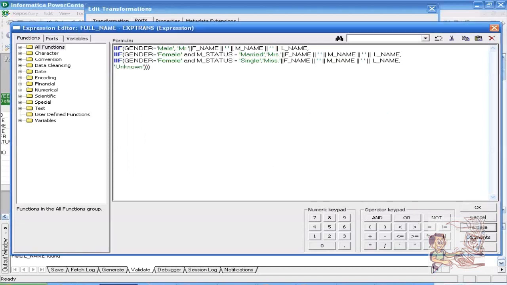See, but there is no chance, right? Maybe you will get male or female. If it is female, single or married. Other than that, there is no chance. If you are expecting any such type of data, sometimes we will have such requirements. If it is not satisfying all the possible cases, go and populate unknown or not available or something. Yes, if you want, you can populate. Okay.